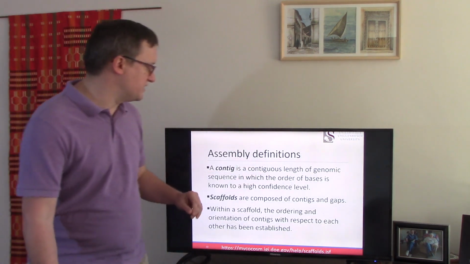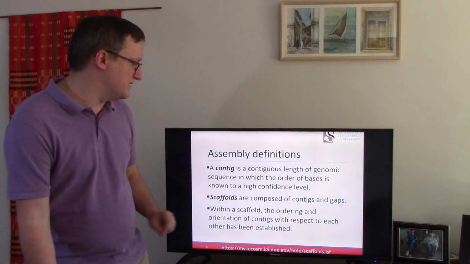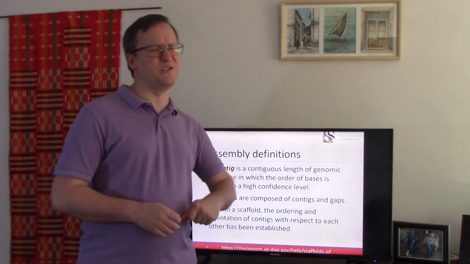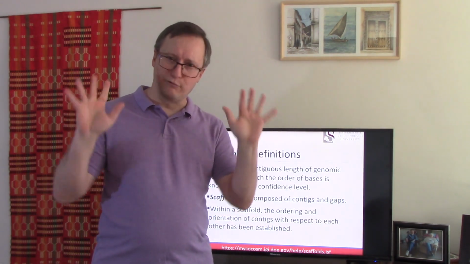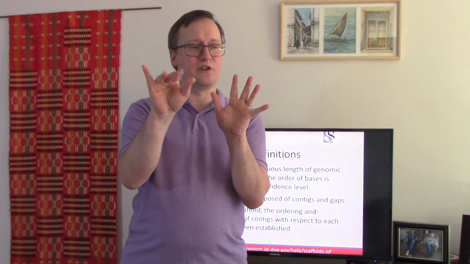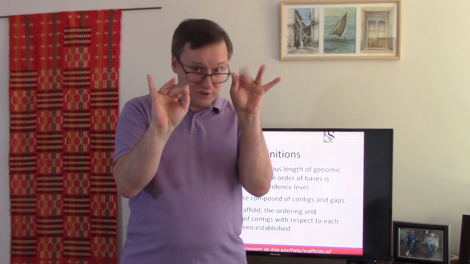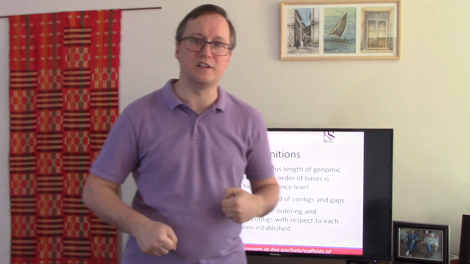So let's walk through some of the definitions associated with this. A contig is a continuous length of genomic sequence in which the order of bases is known to a high confidence level. It's a very dry kind of definition, but it's what we got. So I would note then that if you have a pair of reads that cover very, very close locations in the genome, it might be, for example, that the last 30 nucleotides of this read map to the first 30 nucleotides of this read. And if they align perfectly, that's good news. Now I can make an assembly that spans from the beginning of one to the end of the other, and it's an unbroken series of letters that I have across that. So by intersecting, by detecting the overlaps of my sequencing reads, I can infer contigs out.